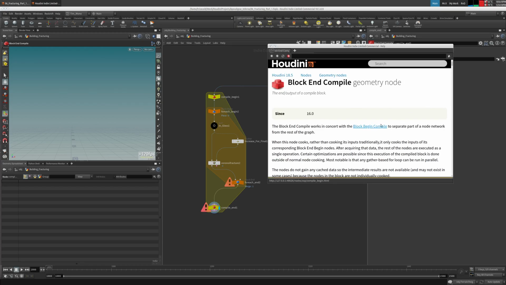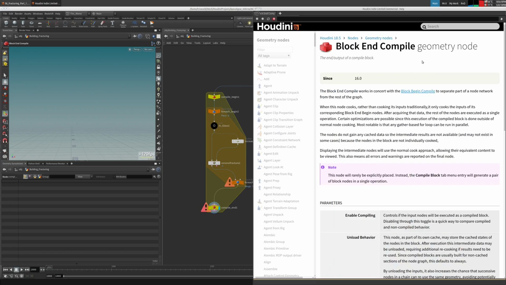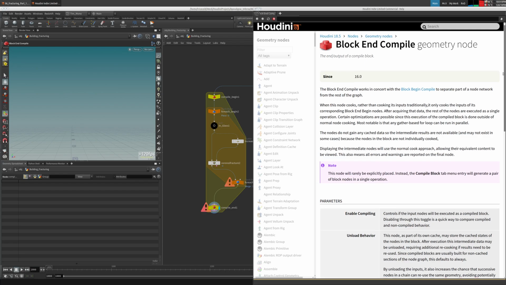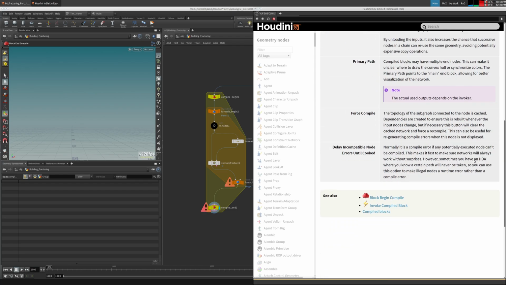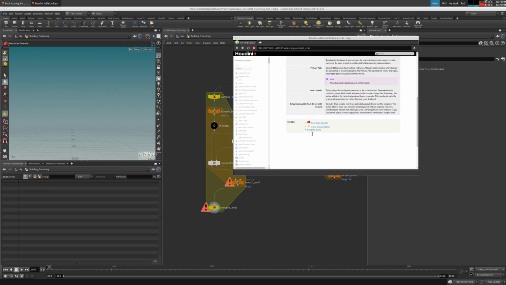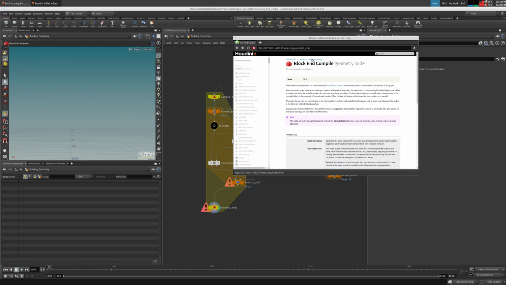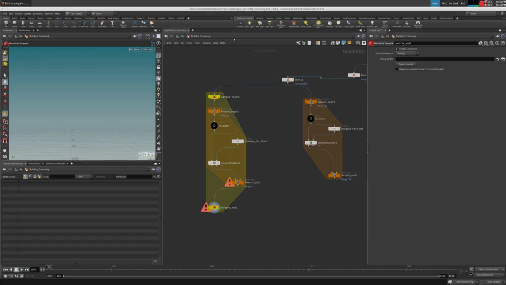Let me see if we can find it through here. Okay, let it load. Block compiled. There should be something somewhere. Block in compiled blocks, maybe here. It's well explained in the documentation. I think the online documentation works better. Let me load it in Houdini.